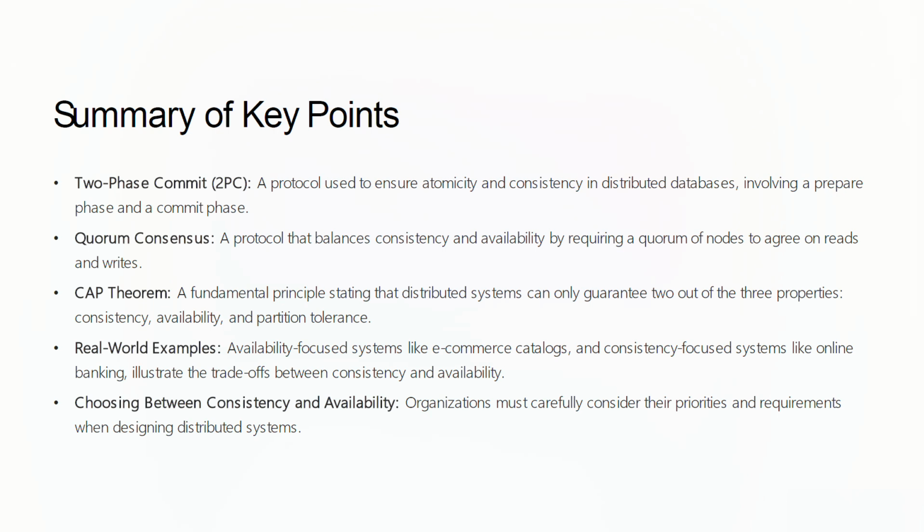Then we explored the quorum consistency protocol, a method for distributed concurrency control that balances availability and consistency through quorum sizes for read and write operations. By adjusting quorum sizes, systems can manage data consistency without overwhelming resources, making it an effective approach for scenarios where data needs to be both accessible and reliable, like in global applications or content management. Finally, we discussed the CAP theorem, which describes the inherent trade-off in distributed systems among consistency, availability, and partition tolerance.